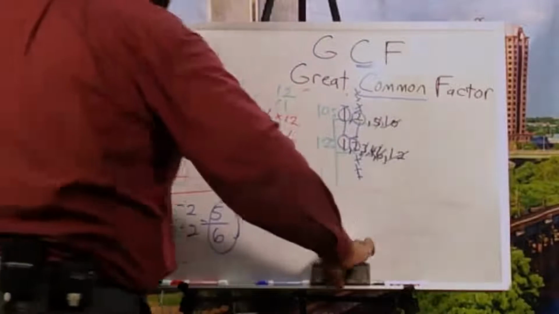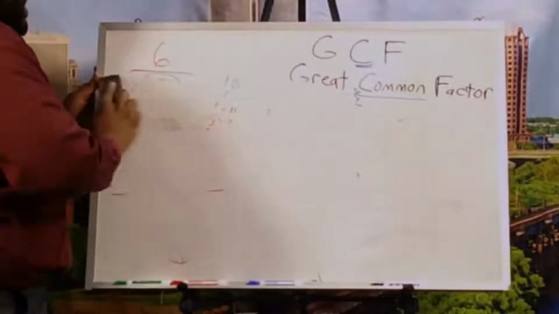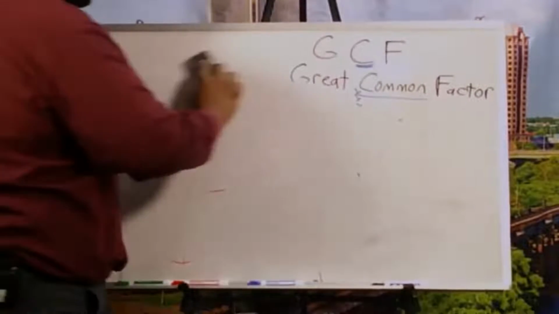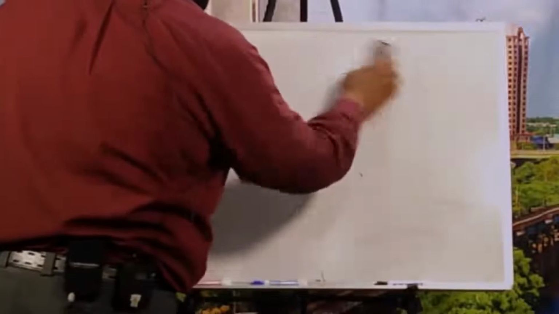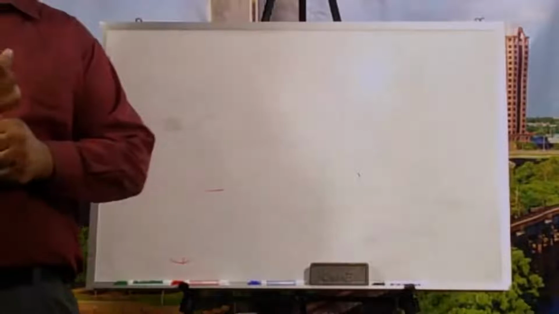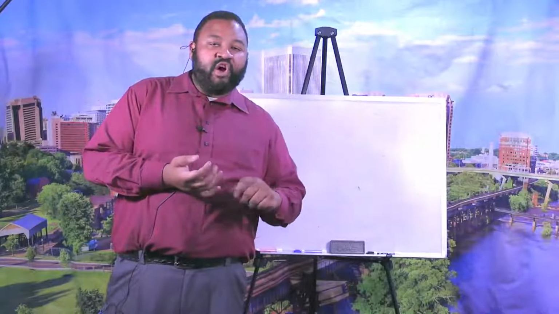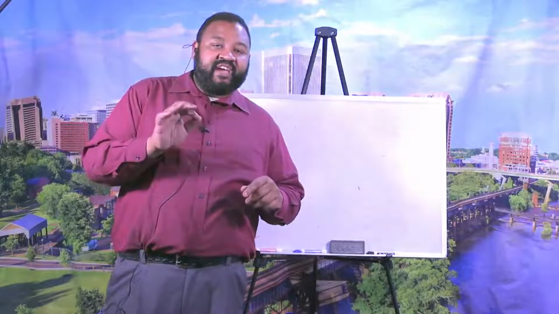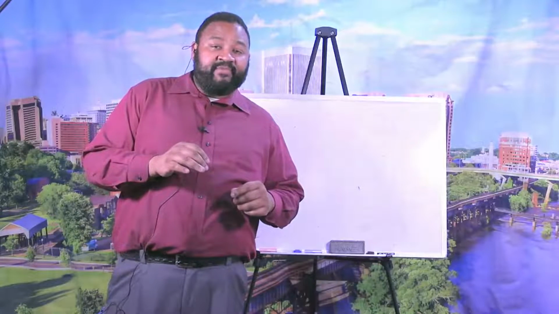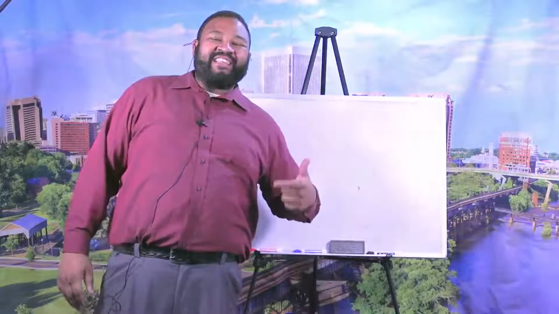All right. We're going to pause here real quick. We just finished talking about a greatest common factor. And I'm getting ready to take the next step. So I just erased that. We've talked about adding and subtracting of fractions with common denominators. Check. We've also talked about the GCF, which is called the greatest common factor. Check. We talked about how we solve for the greatest common factor by using the big F. So now I want to take the next step and look at a problem that has unlike denominators.